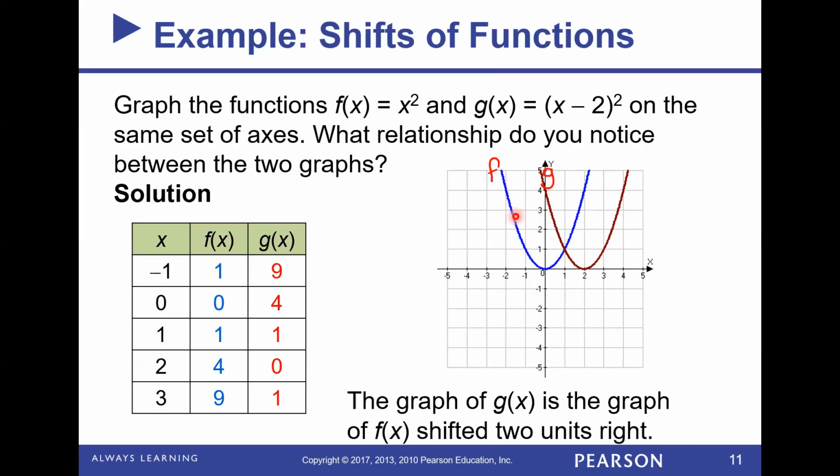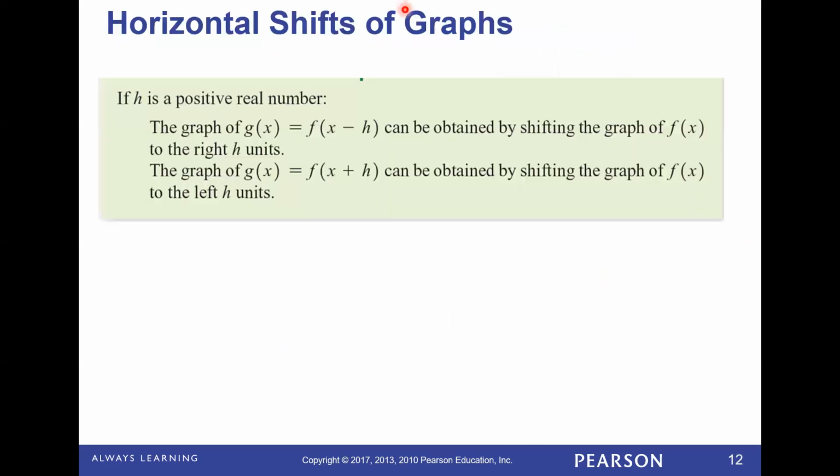Now, what was the main difference between my base function's equation and the shifted function's equation? Well, really, it's just this minus number here. So when I said minus 2, we see that the graph actually moved to the right. And when I said plus 2, it actually moved to the left. And that's what we really want to notice there. This leads into what we call a horizontal shift. So horizontal shift is basically when we talk about moving, in our case here, left or right movement.